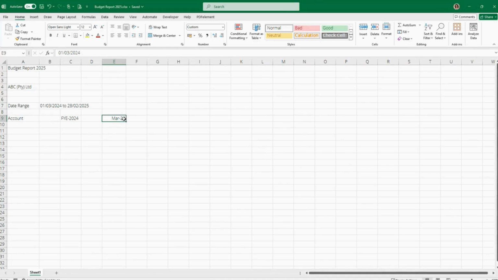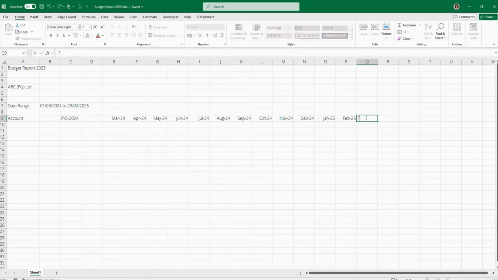Excellent. Okay, so we want to carry this data over to February 2025. So I'm going to click on the cell and I'm going to get the little black cross. I'm going to click and hold down on my mouse and I'm just going to drag it across, and you can see it's showing me which date I'm at. There you go. I'm at February 2025. That's where I want to be. And then I'll have a total column.